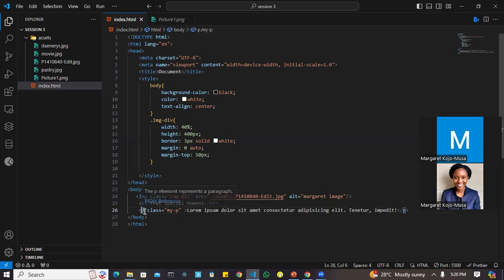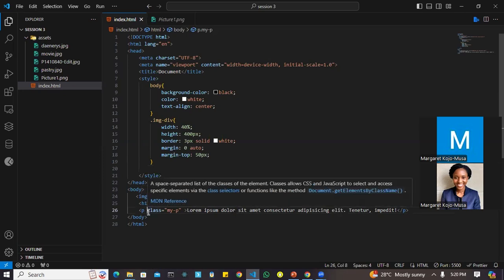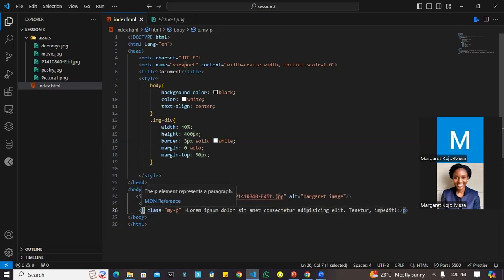We can style an element using the tag name. For instance, we can style the paragraph directly without a class, without an attribute, and all of that. So let me add an attribute.